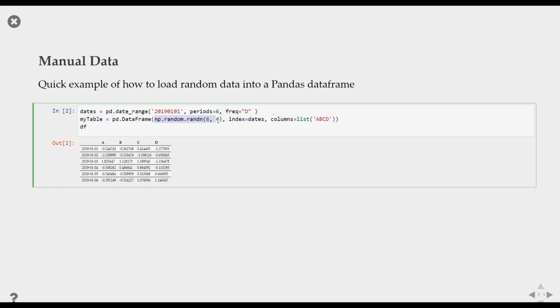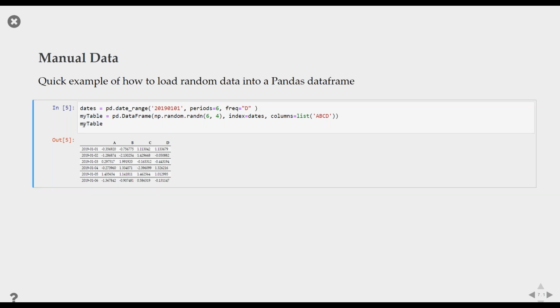I'm bringing in just random numbers, 6 rows, 4 columns. I use my dates as an index, and my columns should be A, B, C, D. Let's just afterwards display my table, and you'll see it quickly generated a table.